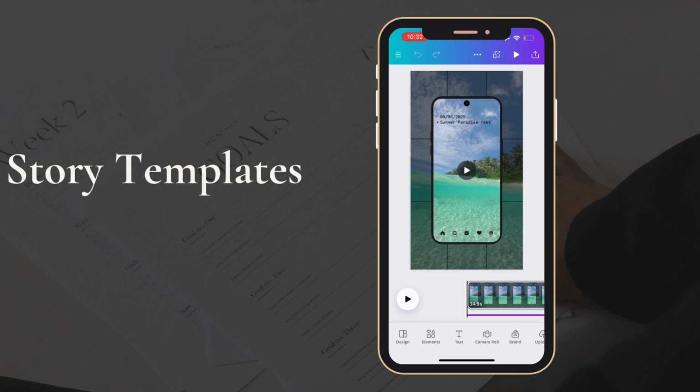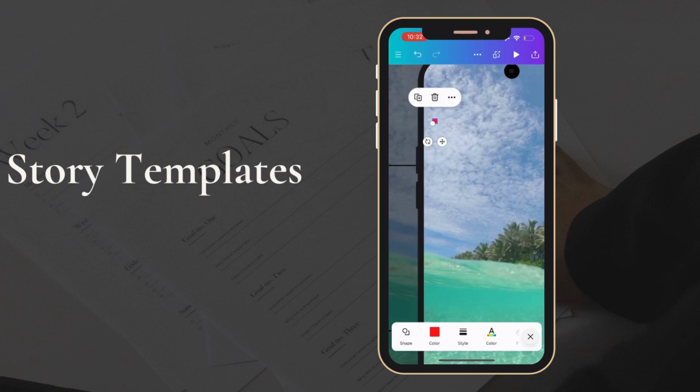Let's take this template that we started using and turn it into a story that we can use on Instagram. So I want to add my own text. I don't want the text that's already there from the template. So go ahead and click on the text, and you're going to hit the little trash can that is 3 over to your right. And this is going to help you just delete anything that you don't want. I also don't want that little red dot.